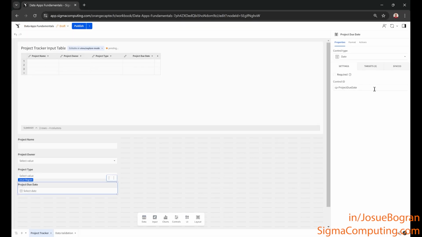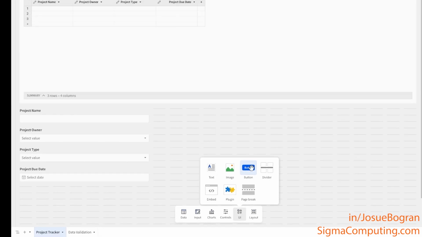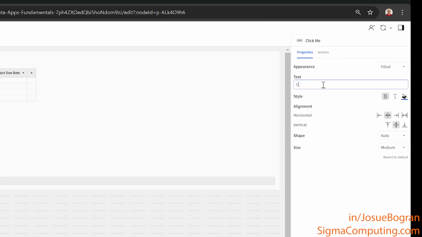We got the data entry controls in place. Now let's actually create a button that we're going to use to actually take the data from those control elements into our table.